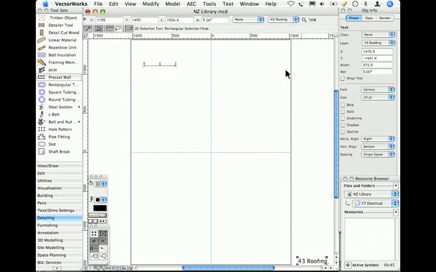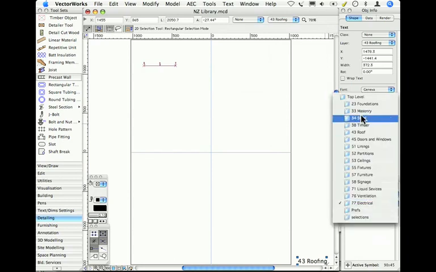So I've put one piece of roofing in, I've put a little bit of electrical in. I've just given you a structure. I've given you all the symbol folders that you need. You might need more, sorry, but all the ones that I think would be a good start. So these are a good start.